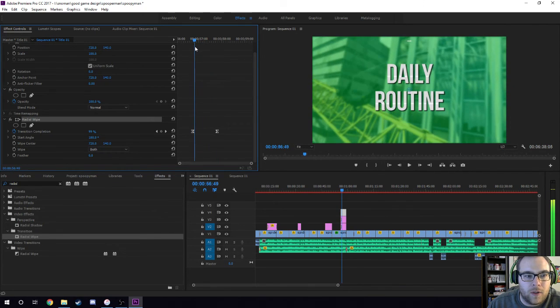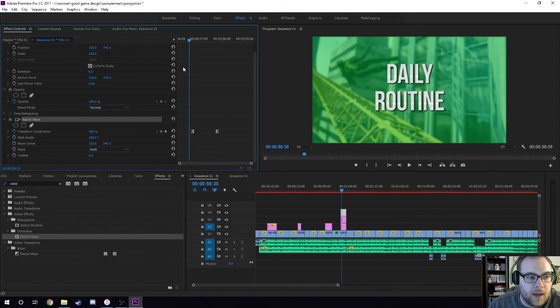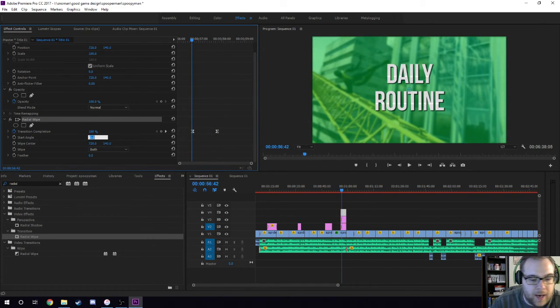And the way I did that is, first of all, I say transition complete 100%, because that means it's nothing. It works kind of backwards sometimes. So 100% means nothing. The start angle is 180, which is the top. If it was 0, for example, it would start at the bottom. And you can see that it'll start at the bottom and go to the top, but I like it to start at the top, so 180 is the opposite. 90 could be the side, and 270 would be the other side.